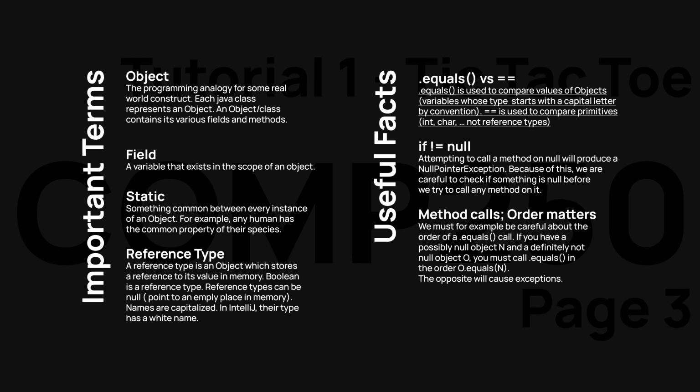Here are some of the fields, some of the terms we're going to go into during this session. This is something you guys might want to screenshot, because these are the kind of things you have to know for our first quiz. You'll probably be grilled on this stuff a little bit. Maybe the null and stuff will be coming up on the second quiz, but especially objects, fields, static, reference type, that kind of stuff is stuff you want to know. So that's stuff you'll want to note down. It's also stuff we'll be working with in this session. And if you have any questions about it, I recommend that you ask.